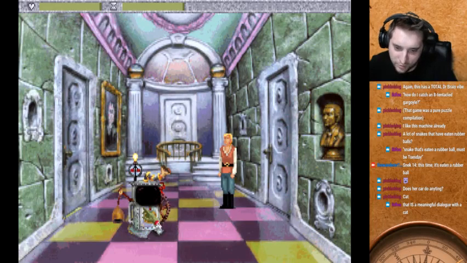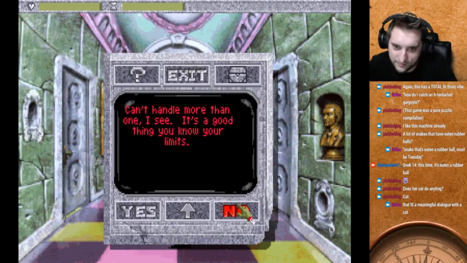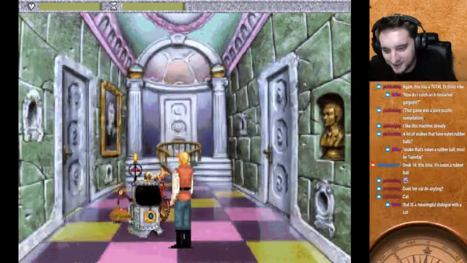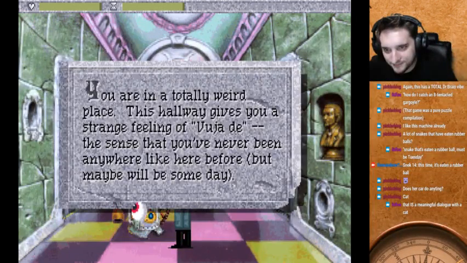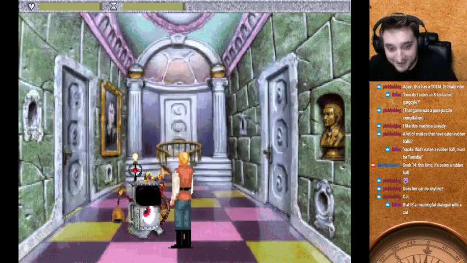Okay, so surely this... Can't handle more than one, I see. It's a good thing you know your limits. You are in a totally weird place. Telling me. This hallway gives you a strange feeling of deja vu, the sense that you've never been anywhere like here before, but maybe will someday.